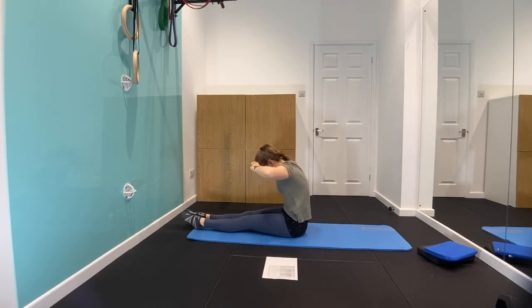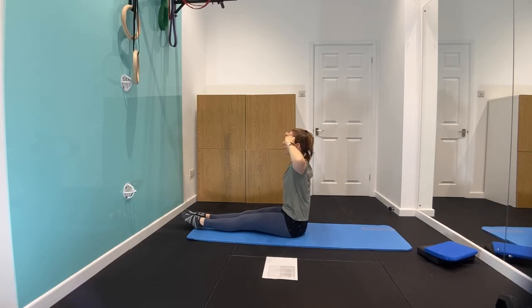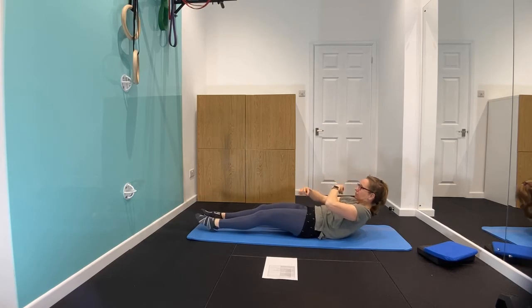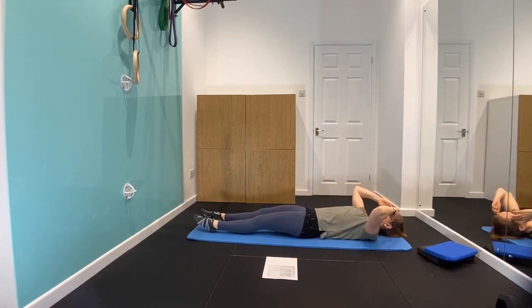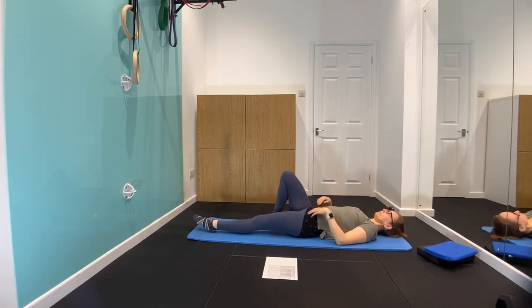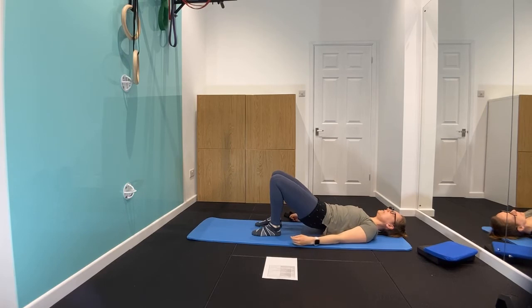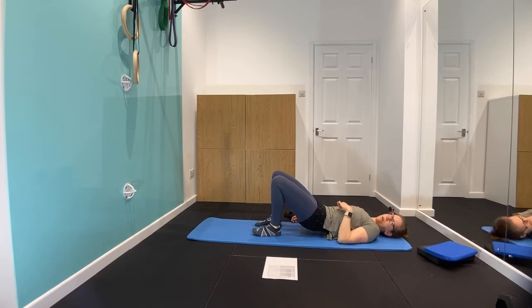What I'm trying to get you through is strength through a curved spine, working the abdominals in a controlled manner, getting wonderful flexion into the spine as well, and mobility. So there's a lot going on here. It's mobility, it's strength, and it's really working a lot of your body.